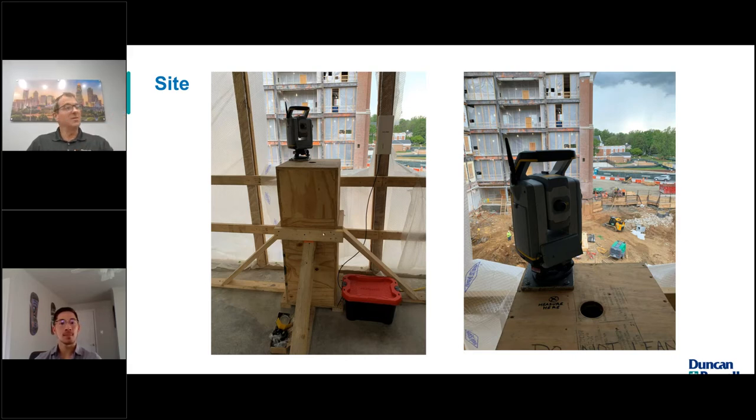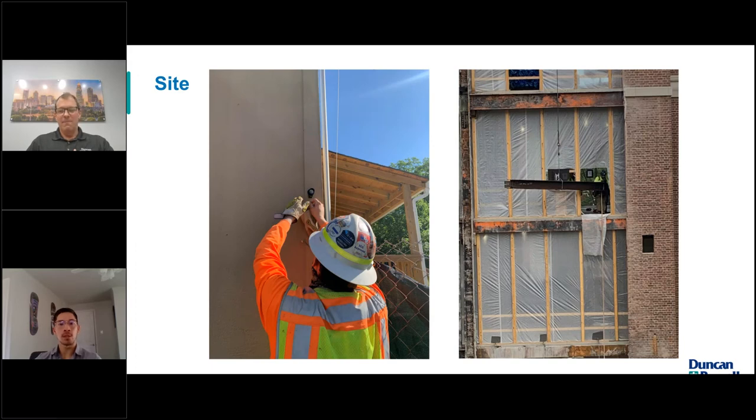Both of these instruments are very stable and have worked out really well. The decision to mount the instrument on the building was driven by sight lines — trying to see all the points while they're actually building the foundation of the new addition. The original plan was to have everything installed before any demolition whatsoever, but that isn't how the project progressed. So like a lot of construction projects, it's a changing environment — we didn't have any baseline measurements going into this. After the demo was done, that's when we started installation of the targets, and Skanska actually installed the majority of the sensors on site.